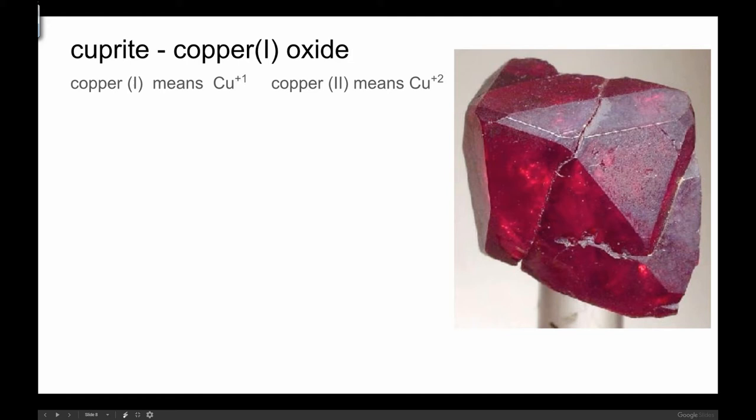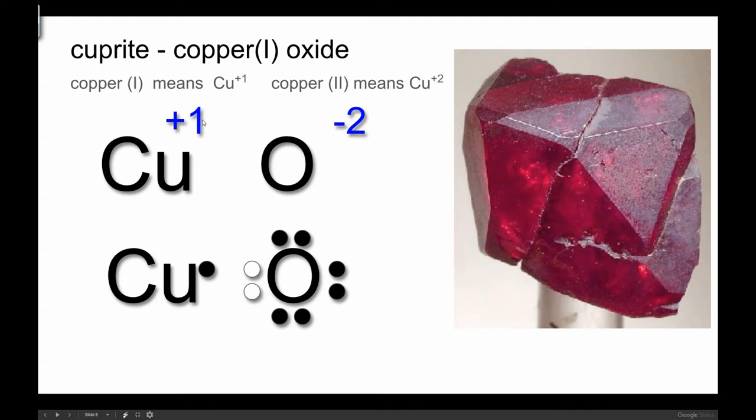Cuprite is copper one oxide. Grade 10, mandatory. All this means is we've told you it's one. Copper two means plus two. If you go back to the atomic table in the back of your textbook or the one I gave you, many metals have multiple valence states. Iron has plus two, plus three. If they want to specify in writing, they put the brackets and then they put a Roman numeral inside. If you turn over your tube of toothpaste, you will see on the back, it says tin two fluoride. That means it's tin in the plus two valence state. I don't bother testing that in grade nine. It's mandatory in grade 10.